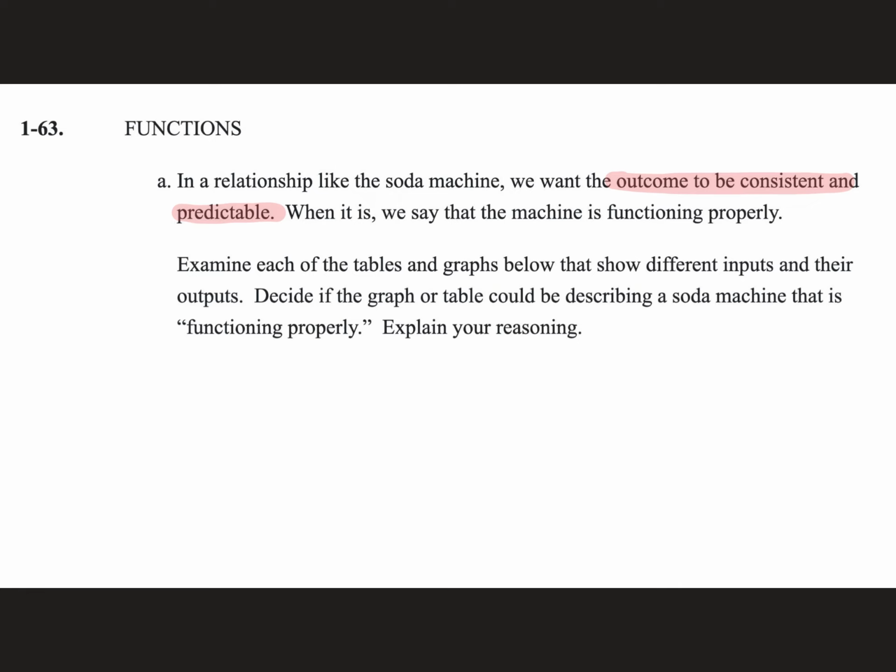So what we're looking for is consistent results. So if we give an input one time and get a specific output, but then we use that same input later and get a different output, that is not functioning consistently or functioning properly. Okay, so let's look at some of these.